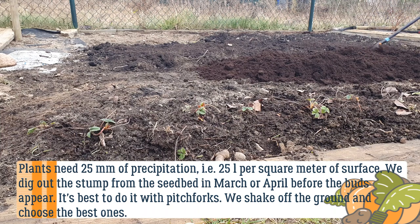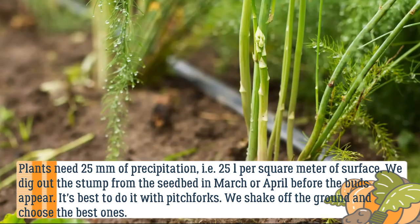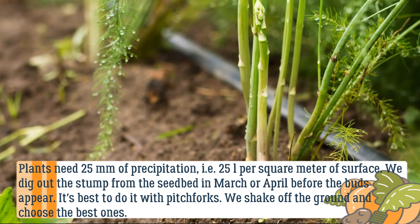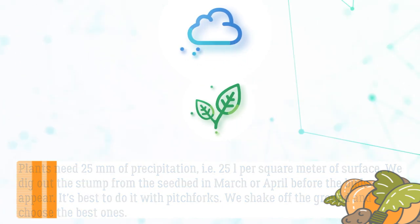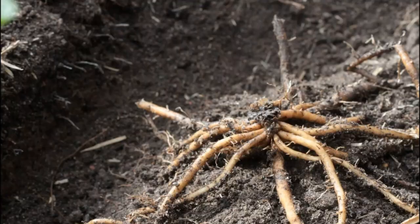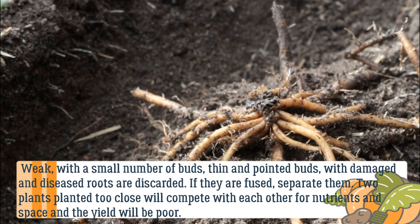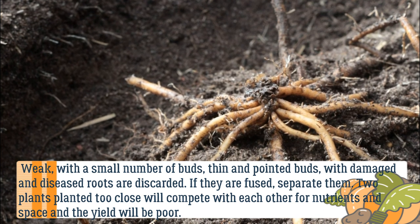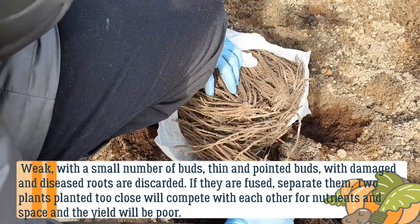During the heat of July and August, plants should be watered. Plants need 25 mm of precipitation, i.e. 25 liters per square meter of surface. We dig out the rootstock from the seed bed in March or April before the buds appear. It's best to do it with pitchforks. We shake off the ground and choose the best ones. Weak ones, with a small number of buds, thin and pointed buds, with damaged and diseased roots are discarded. If they are fused, separate them.